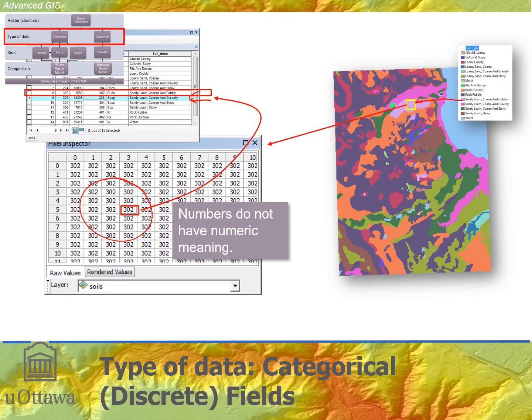So they all have the same numeric value, and that's simply different from a different numeric value. So marsh would not have the number 302, but it could be the number 1. And these are just codes again. Even though they're numeric, we know by understanding the type of data we're working with that the numbers have no numeric meaning.